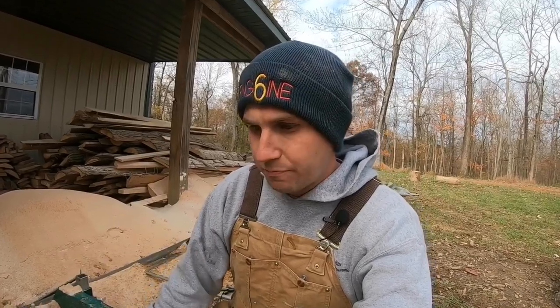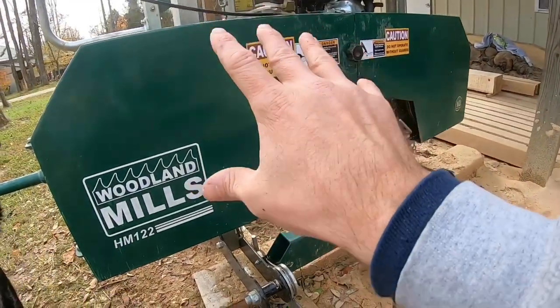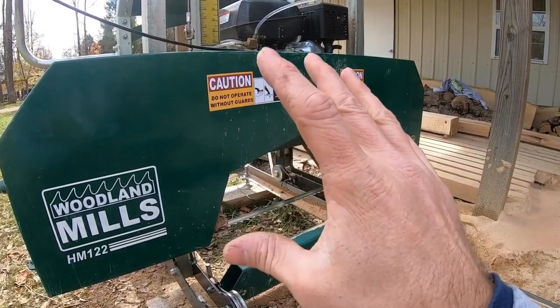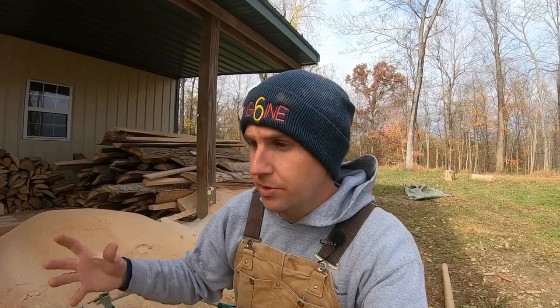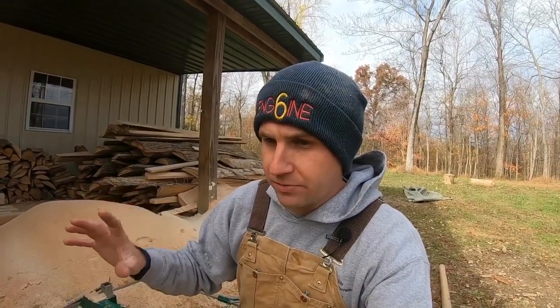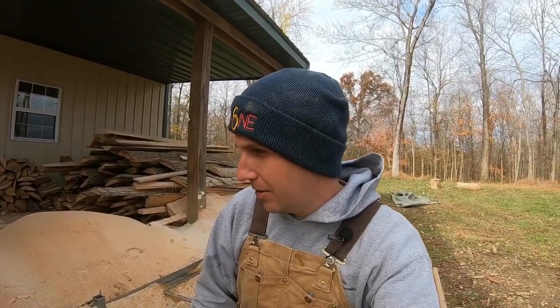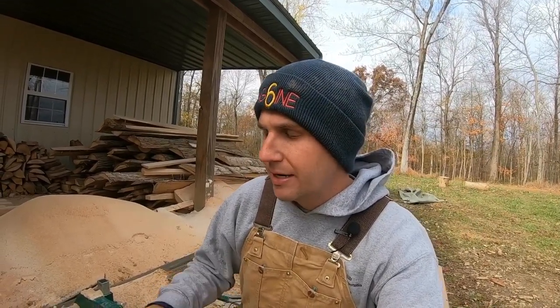But I did call them this morning talking about the bunks and asked if it was possible to just buy the saw head and the carriage unit, to save a little bit of money that way. So if you've got some longer pieces of steel that you want to make your own custom bunk out of that would work best for where you're at, if it's possible to buy it like that, or if you had to buy the bunk with the kit. They both said you have to buy the bunk, but they also made the exact same point that with the sawmill market the way it is, if you bought it with the bunk and didn't want it, you could post the bunk online and within a couple days you'd probably have it sold. So that's something to think about. You could do it that way if you wanted to make your own bunk, your own style, or if you want to put it on your own trailer. Definitely an option for you.